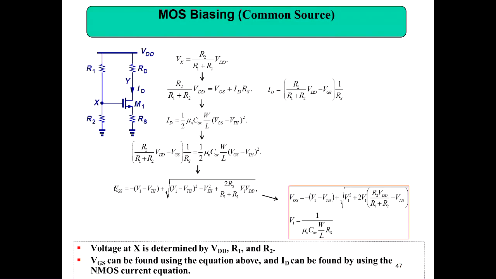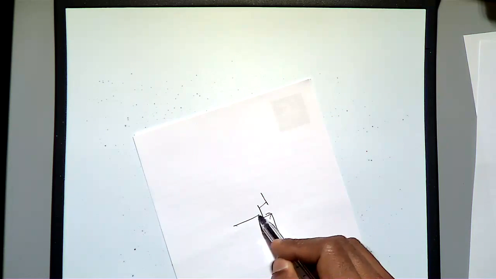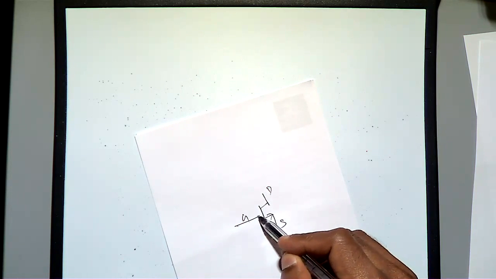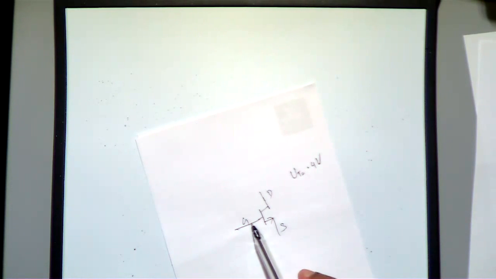That's the reason we need this equation. You know what I meant? When you have these resistances, then when you have only one MOS, simply this MOS, it is easy. So then you might ask, what is the purpose of deriving these complex equations? When you have only this MOS, this is gate, this is source, this is drain, it is easy to bias. If you know VTH equal to 0.4 volt, you connect 0.5 here and then you are fine.